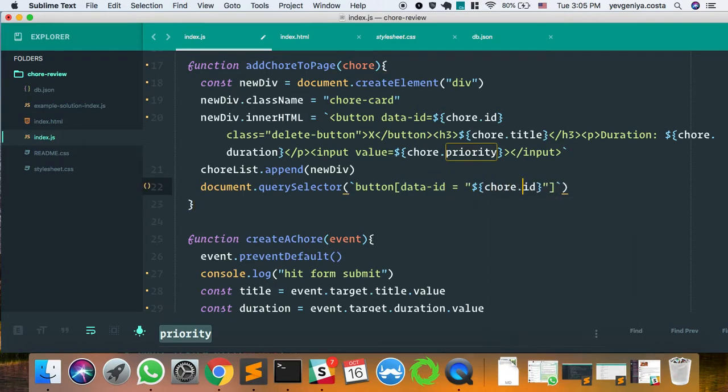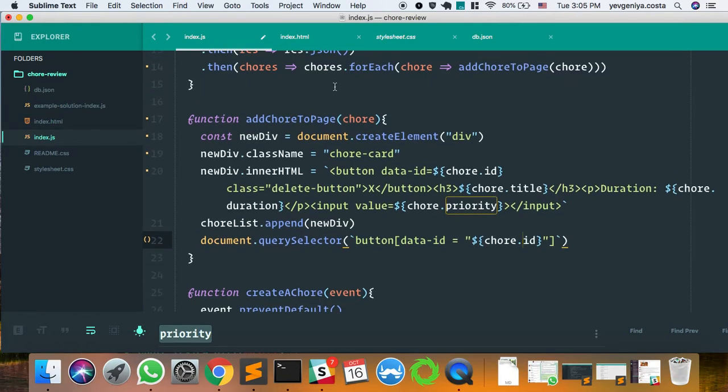Here we're looking for chore ID. Remember, we're adding one specific chore, so we have one chore ID. We're giving it all this inner HTML, giving it the delete button, and then we're grabbing that specific delete button that pertains to that specific chore. So this is some magic that you can do.